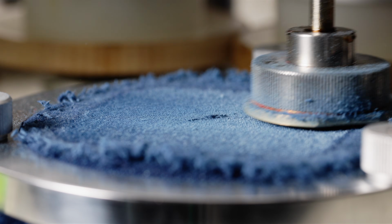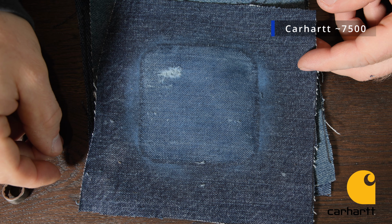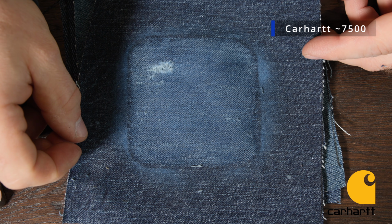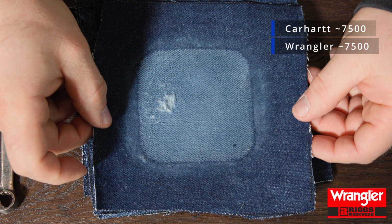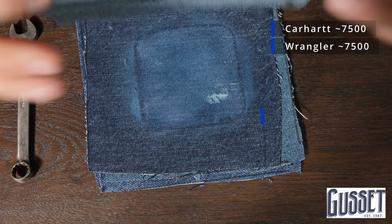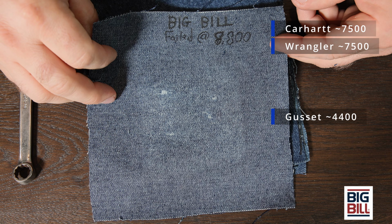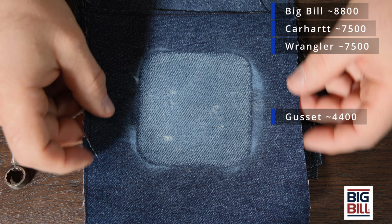Then one day I did a tour of a fabric laboratory, and they had a machine similar to this right here, which is specifically meant to measure abrasion. And basically what it does is it moves a piece of abrasive in an oscillating figure-8 pattern over the material that you want to test. So what I considered a failure in this test is when I began to see the weft yarns come through.